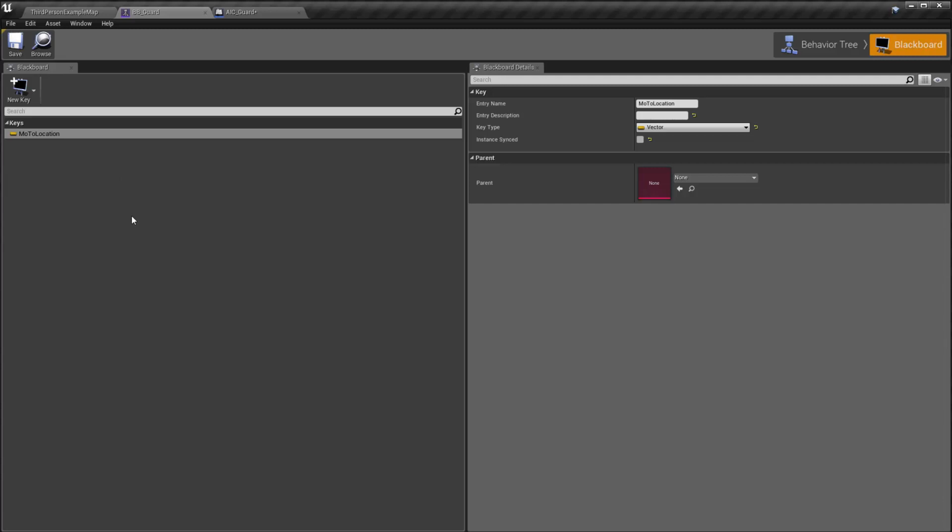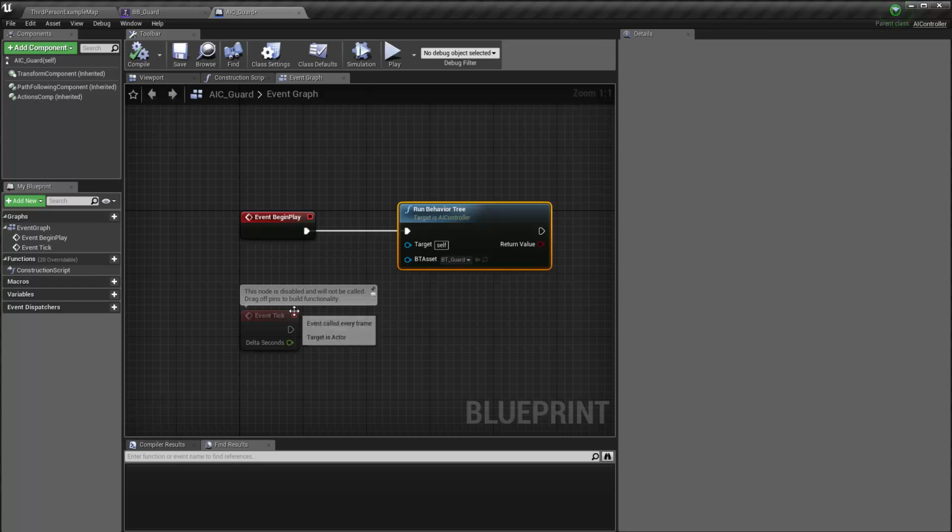But there's a problem. The location here, it doesn't have a text field or something for you to type in the location, right? That thing can be updated by any external code, including the behavior tree. But let's just keep things simple and say, let's update this memory, right? This move to location in the AI controller. That seems to be a good place to do it, right?